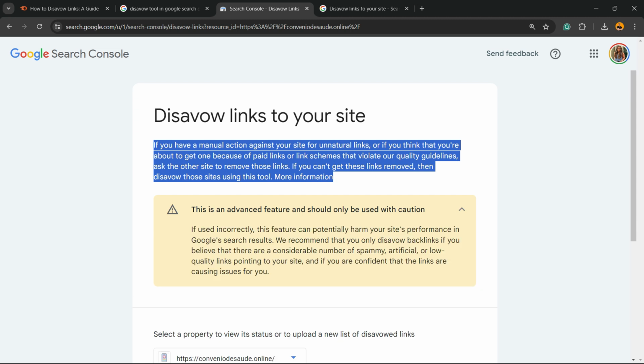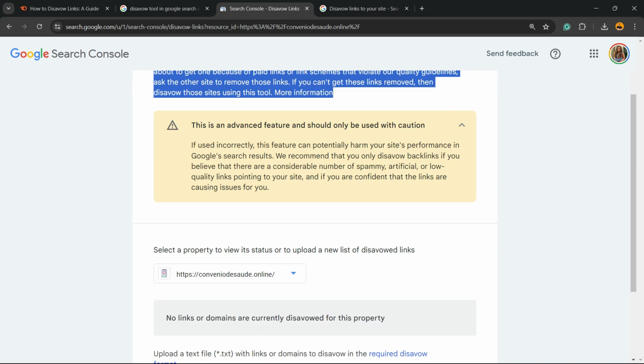If you use it incorrectly, these features can potentially harm your site's performance in Google search results. We recommend that you only disavow backlinks if you believe that there is a considerable number of spammy, artificial, or low-quality links pointing to your site, and if you are confident that these links are causing issues for you, okay?